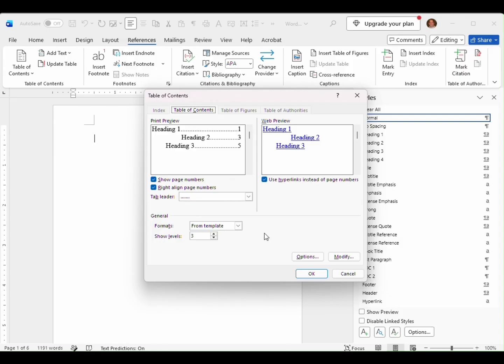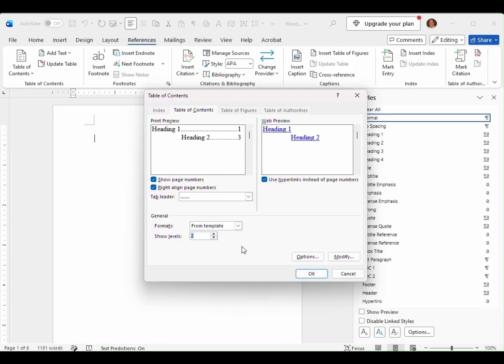So the very first thing I'm going to do is change this levels from 3 to 2, because you noticed we had 3 levels of headings. We had main headings, heading 1 and heading 2, and then we had subheadings in the middle of a paragraph that was labeled style heading 3.